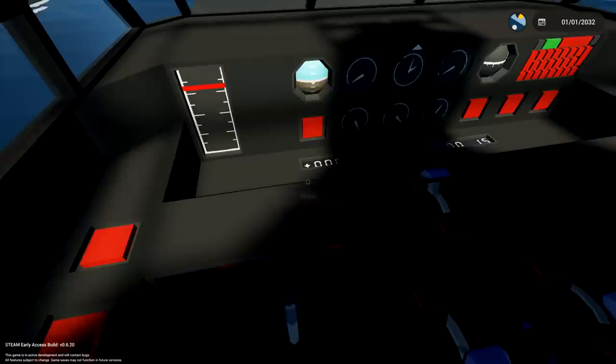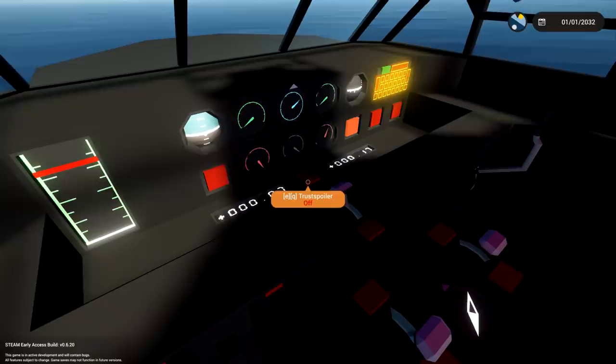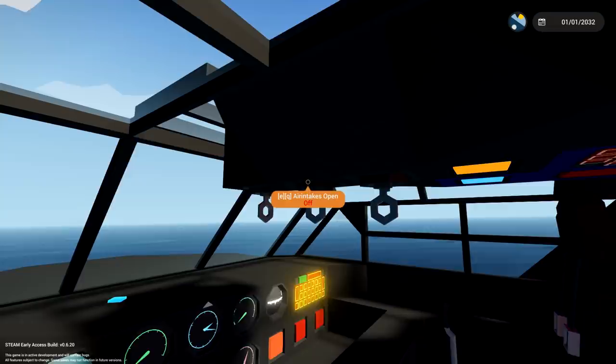We got the pilot seat right here. We got spotlights, cockpit lights, nav lights. All right, cool. Raised landing gear. We don't really need that in the water right now. Water flaps. Thrust spoiler. Okay, throttle, prop pitch, fuel pump. Okay, stabilizer, we'll go ahead and turn that on as well. Turbine starter, air intakes open.